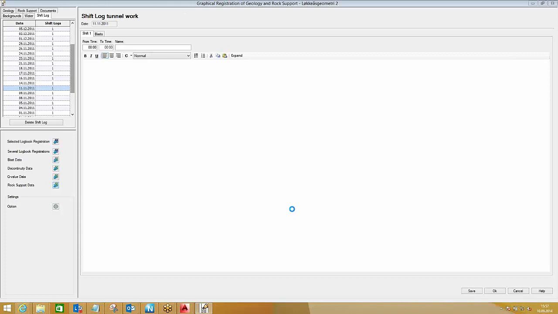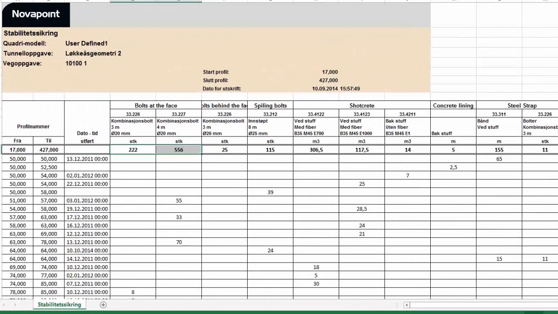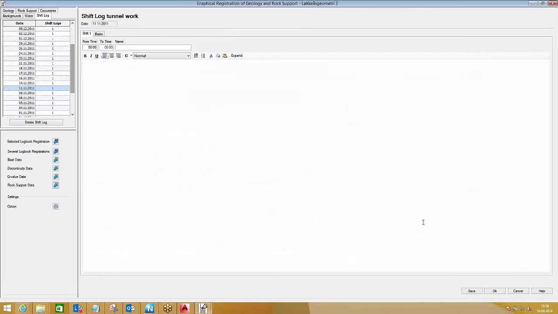It comes out like this, with all the different types written here, and the summarized values, and then of course all the details further down in the spreadsheet. So this is the geology and rock support part of the tunnel application.